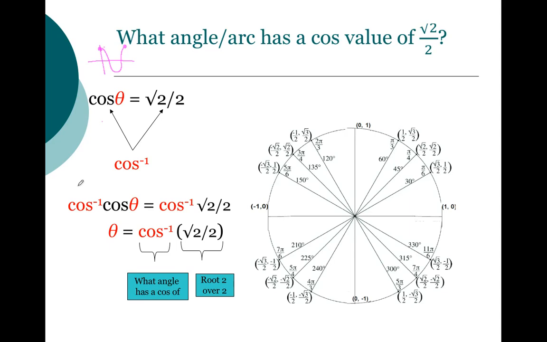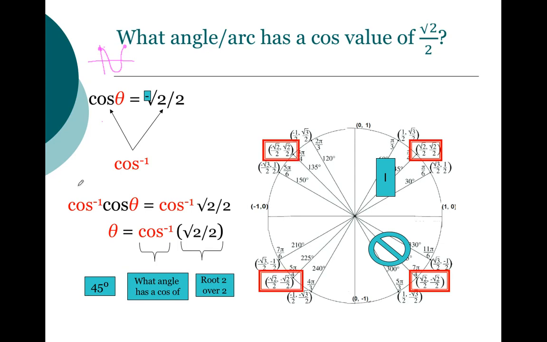Let's find that on our unit circle. Right here, 45 degrees. But where else? Down here. That wouldn't make it. I can't get two outputs. That's not a function. We're talking about the inverse function. So where is cosine defined? In quadrant 1, not defined in 4. Cosine inverse of negative root 2 over 2, over here, will be defined in quadrant 2. So the part I am restricting my original function to is quadrants 1 and 2.